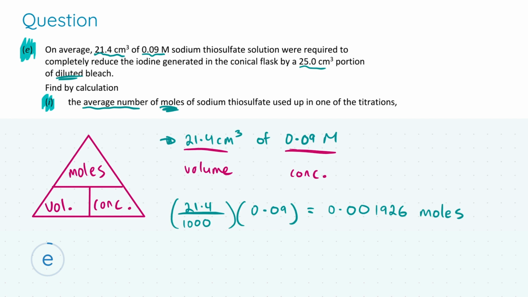So in this case, it was actually really simple once you broke the question down, saw what we were given, saw what we were being asked, and used one of the most important parts of volumetric analysis, this moles, volume, and concentration triangle. It makes the question much easier, and I wish I knew about it earlier than I did, but yeah, I hope that was helpful.